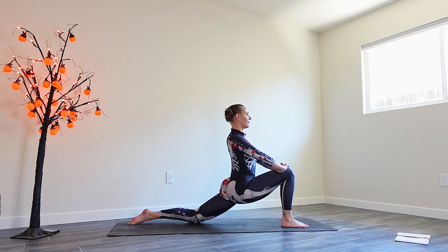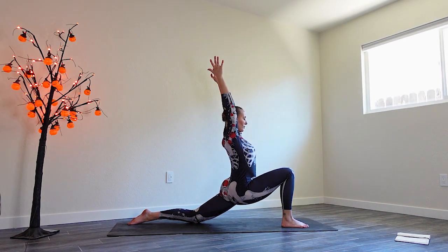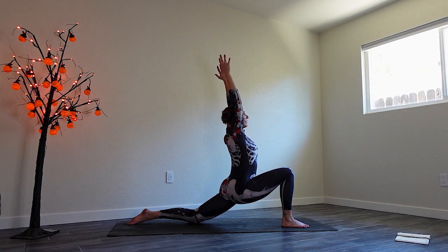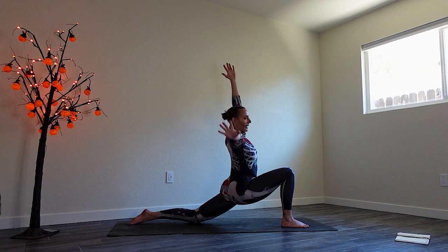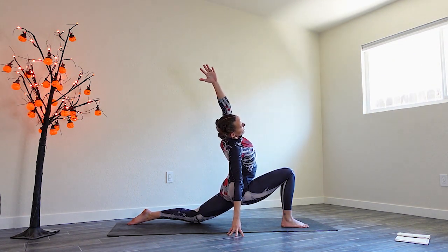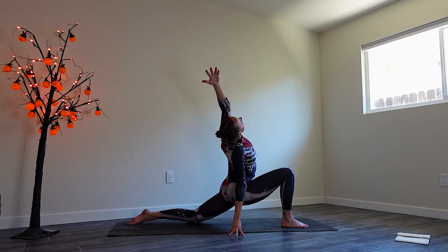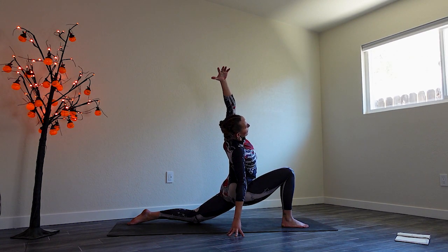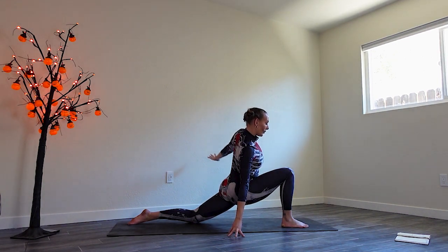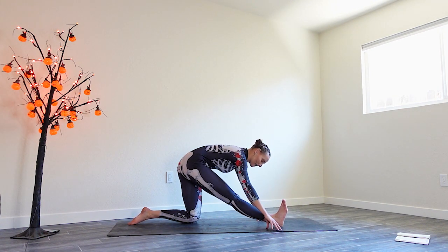Couple more. Maybe bringing your hands all the way up, palms facing each other, shoulders are still back and down. Maybe you want to bring your right hand down, your left hand up and over for another deep side stretch. Last inhale wherever you are. And on your exhale, bringing both hands on the floor, pushing back into your half split.